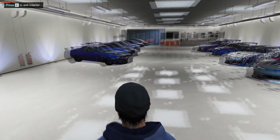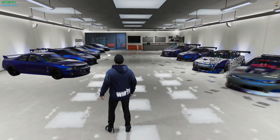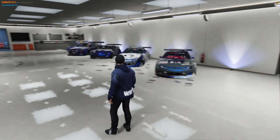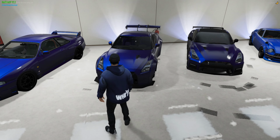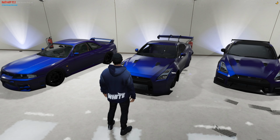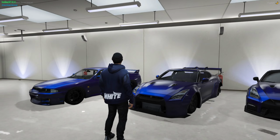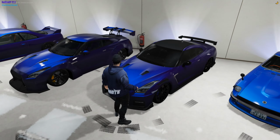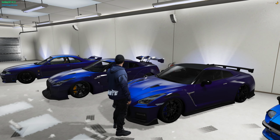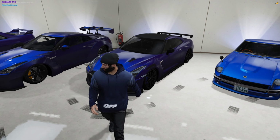All right. We got quite a few cars lined up at the moment. This is actually just a section. It's all JDM so far. But then we got my 2017 Nissan GTR R35. Has a wide body kit on it. Gotta get some spacers put on that later. But then we got my 2020 Nissan GTR Nismo Edition. A very fun car.